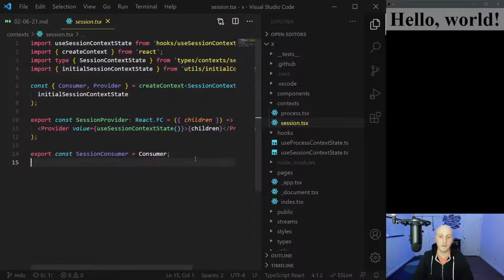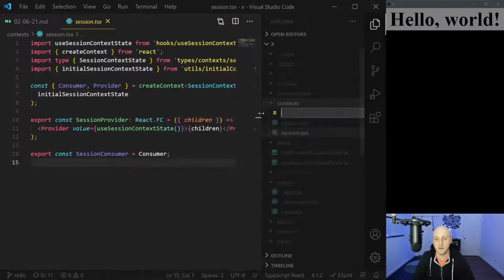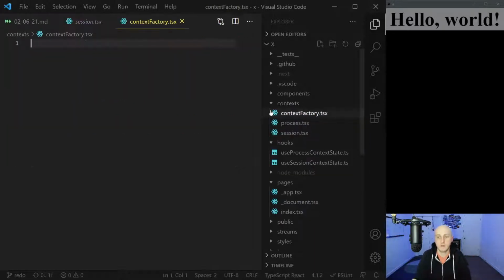But first, let's just show you what my idea for it is. So I'm going to put it here. I'm going to call it create context. Oh, wait. Does that kind of clash? I guess not. I mean, that's my version of create context, but there's something confusing about that. I don't like calling it create context, honestly. I thought I had a better name for it, though. Oh, yeah. Context factory. Let's just call it that. Context factory. Context. That's the old school way. Context factory. And it's probably going to be TSX.